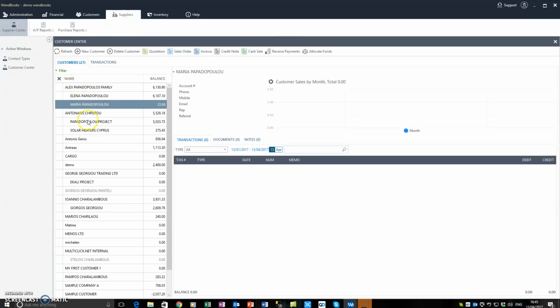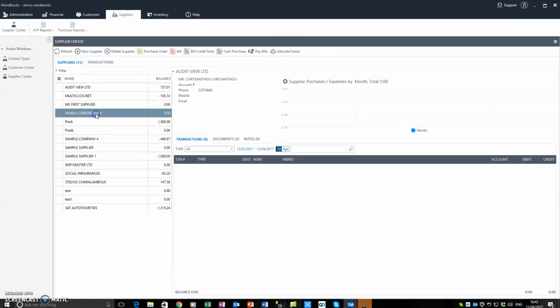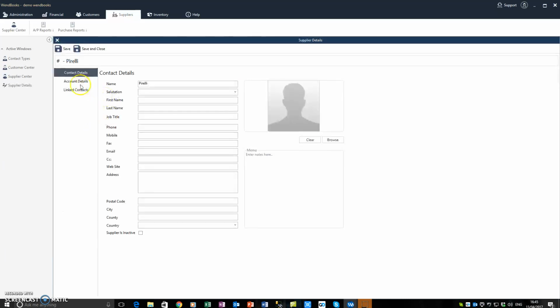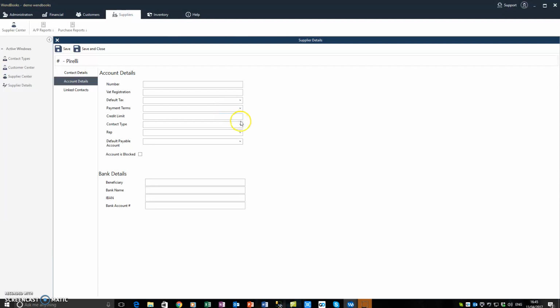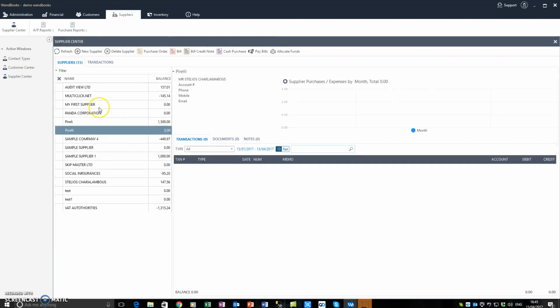Same thing works for suppliers. Move to account details. You may also change the contact type. So the list is being shared for both customers and suppliers.